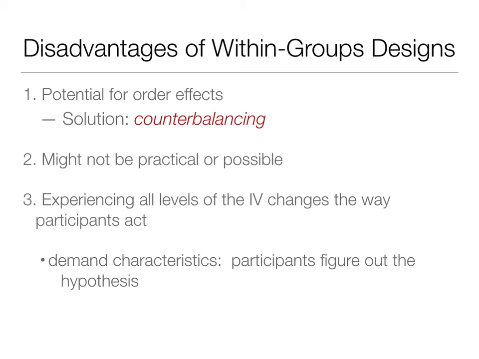An example of participants figuring out a hypothesis is if you think back to the Stanford prison study, right, where the college students were assigned to either be prisoners or guards. They go back and interview these adults now that were in this study, and they said, "Oh, well, we thought this was a study about this, and so we did this." They thought what the hypothesis was, and so they acted accordingly.